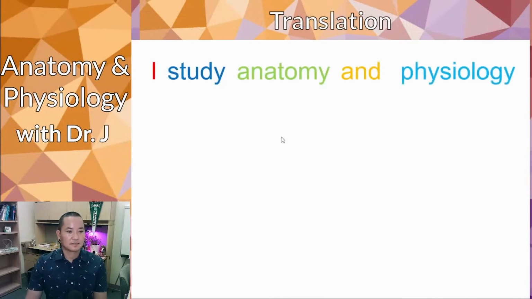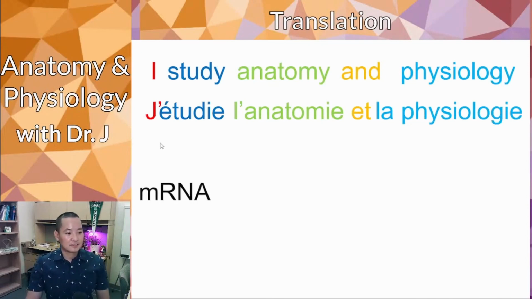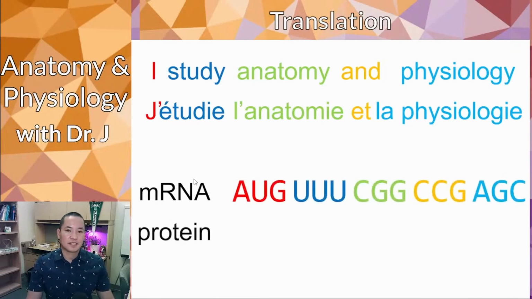Now translation. This is where it's often easily confused. If you're talking to someone about translation in a non-molecular biology context, what do they think of? They might think of translating between languages, right? So what we have here is a translation: same information, but now you're going to a different language. I study anatomy and physiology, j'étudie l'anatomie et la physiologie in French. I know I need to do more in Duolingo, but same information, just a different language. So when you're going from mRNA, you're going to a different language with proteins.